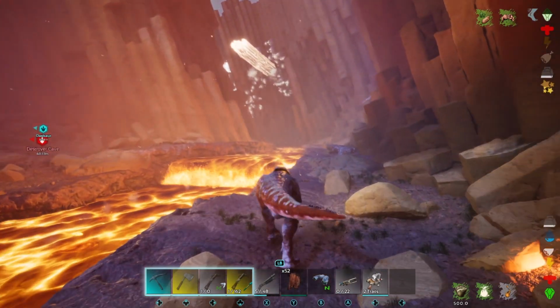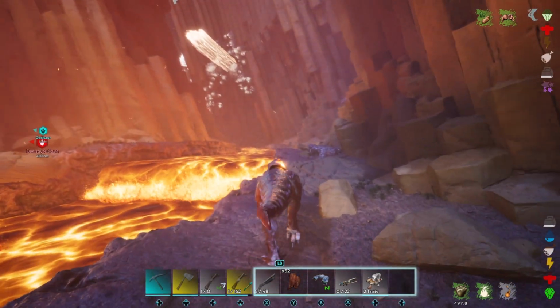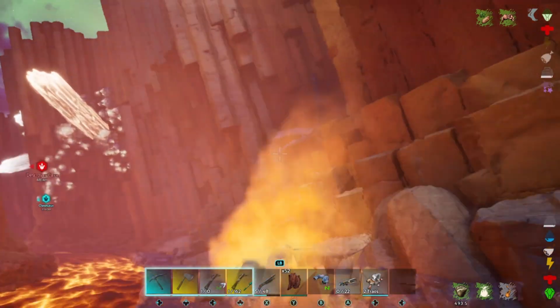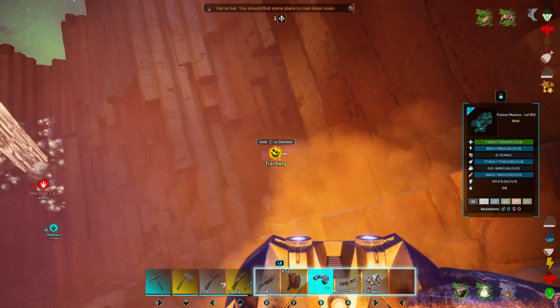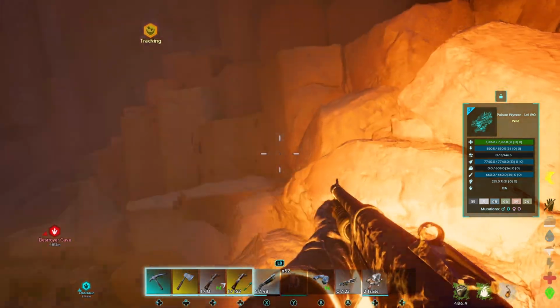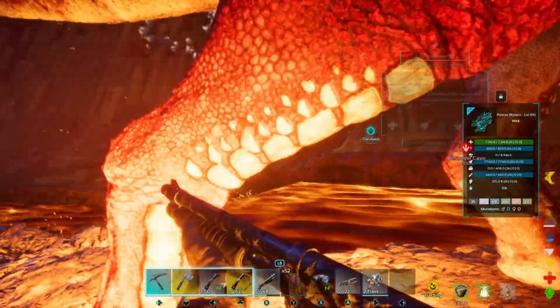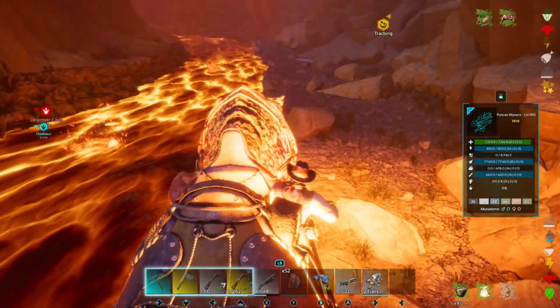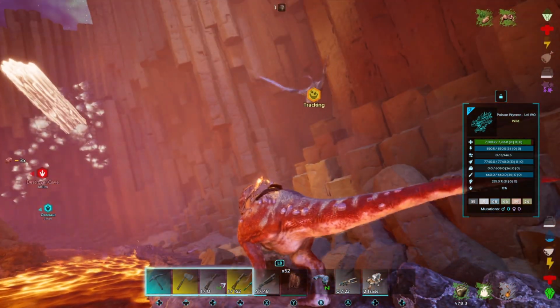Okay. That's kind of tempting to tame. But it's also very terrifying because of the fact that it's got 31 points into health, 31 points into melee. Did I just fall in the lava? I did not. Okay, I almost just died. This is going to be bad.